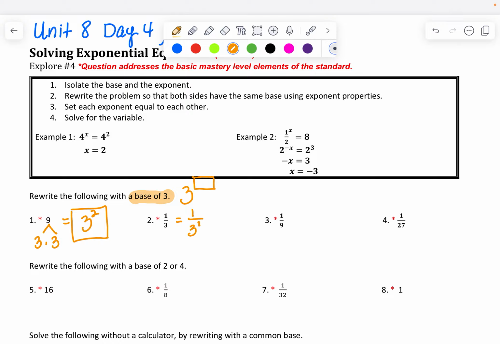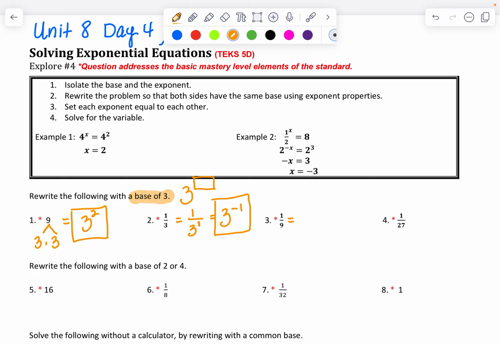This next one wants us to do 2 things. They want us to do a base of 2 and a base of 4. So I think I'll start with the 4. So what we're going to be doing is looking to write these problems with a 4 and then your exponent. So 16 can be 4 times 4, so that is 4 squared. Now 8, yes, you can do 4 times 2, but there's no way to show that when you're doing just one base. So in this case, we can't use a 4.